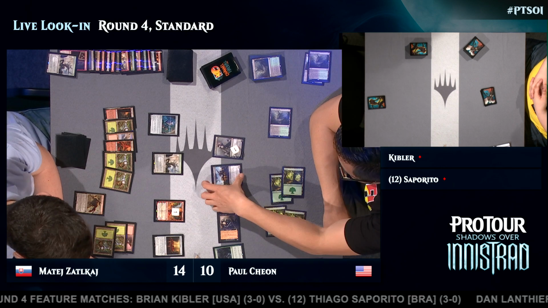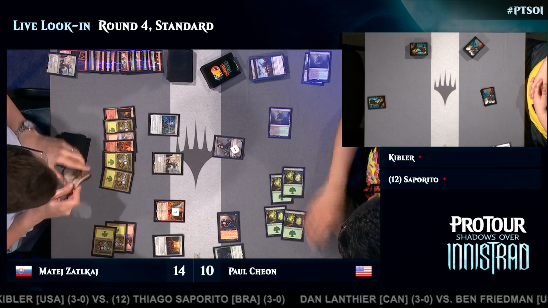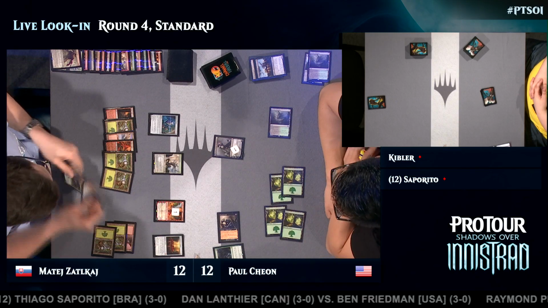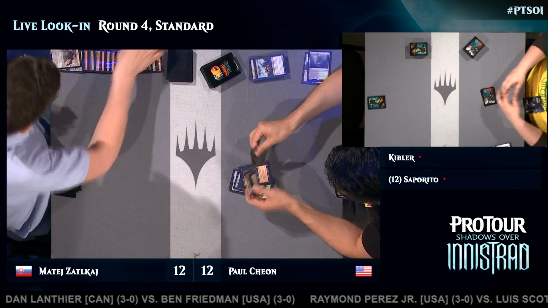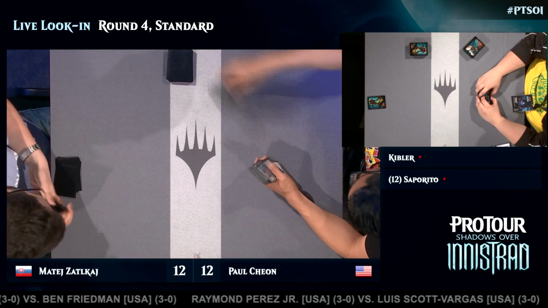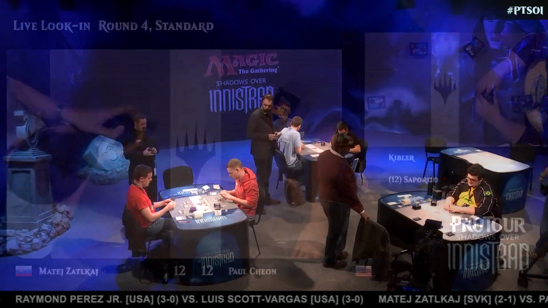to 13. 13. No, so you said 11, down. 11 to 13. Yeah, so it's going to be 12 to 12. So all of a sudden it's 12-12 in terms of life totals here, thanks to that Zulaport Cutthroat, but the path is now clear. And there we see Chandra making tokens, a second Chandra making more tokens. That's enough to win the game for Matej Zalakai, and that's enough for us to jump back to our main match on video, Brian Kibler versus Thiago Saporito, this game 3 for all the marbles.